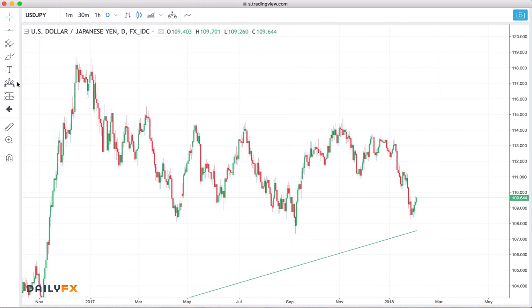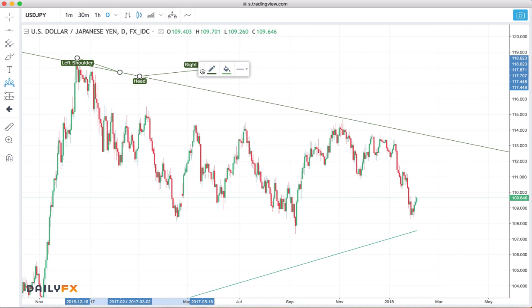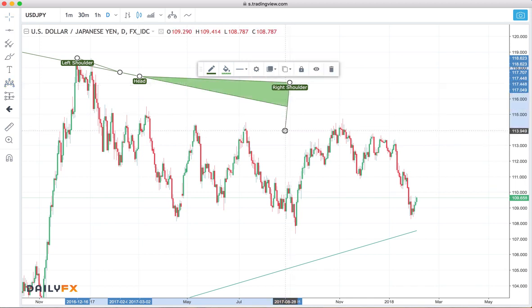I'm using a site called dailyeffects.com, but dailyeffects uses TradingView. So right here in the pick list, we have a head and shoulders tool that you can use to label it. Oh, nah, I didn't get it right. Wait a minute. Trying to get the thing up. There you go.